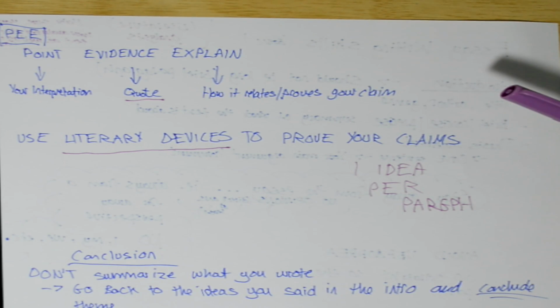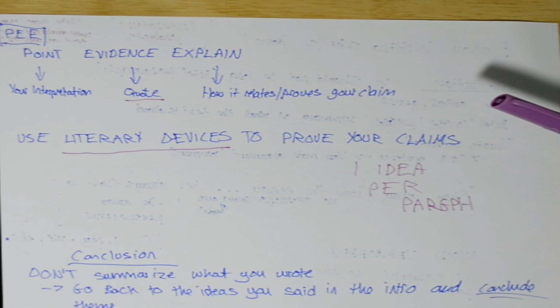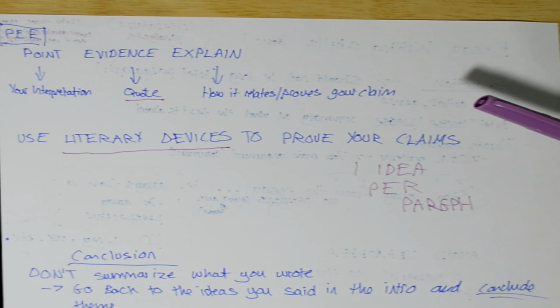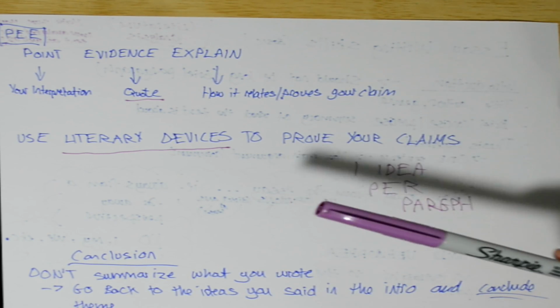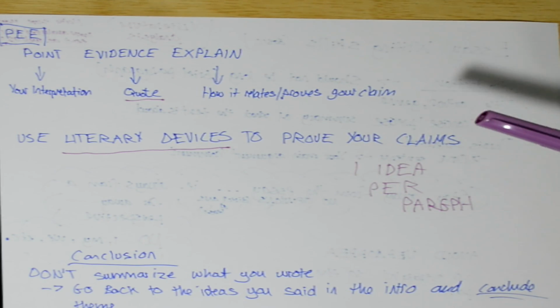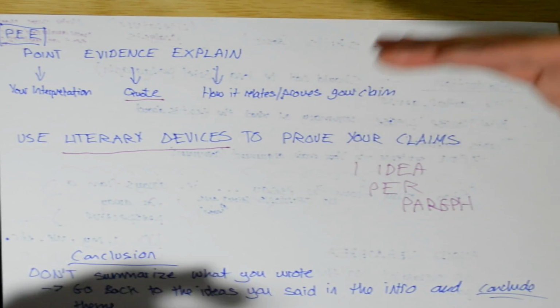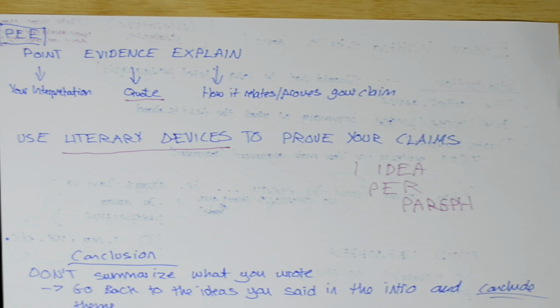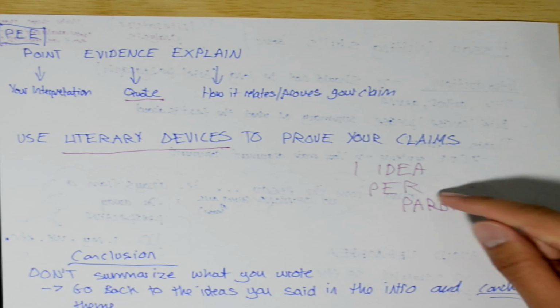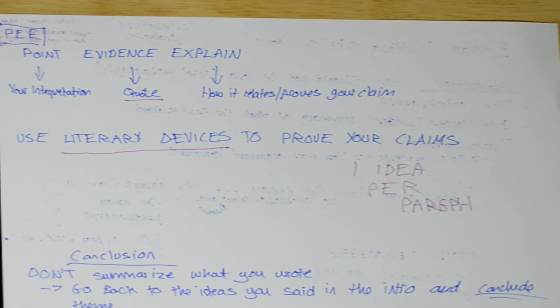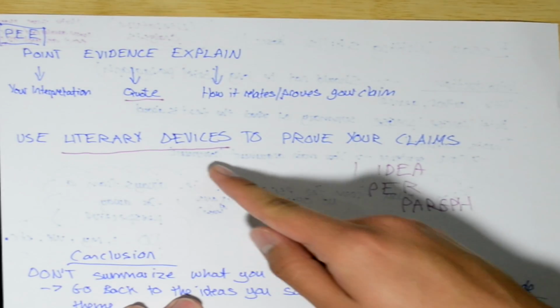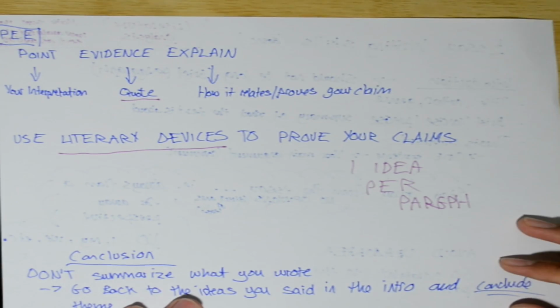So if you were talking about feminism throughout the novel, you use literary devices that prove this idea, and you explain all that in a single paragraph. Remember not to stretch your paragraphs too long. They should be considerably concise. You just want to be concise in your essays. You need to avoid saying too much. Remember, quality over quantity is always important. So one idea per paragraph, and I would suggest one literary device per paragraph, just to keep it simple.